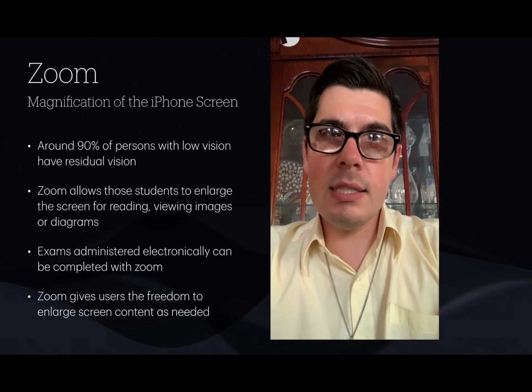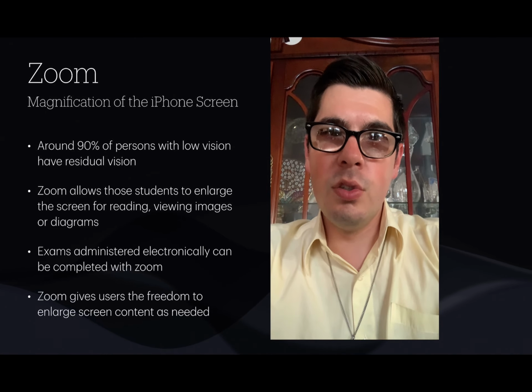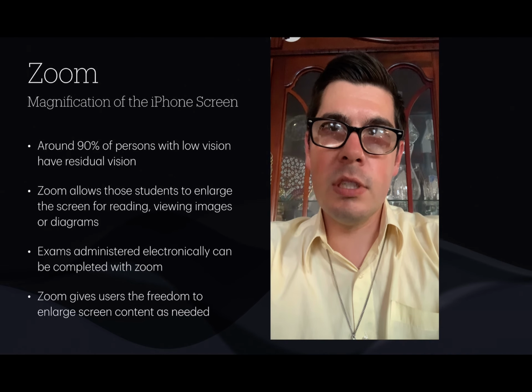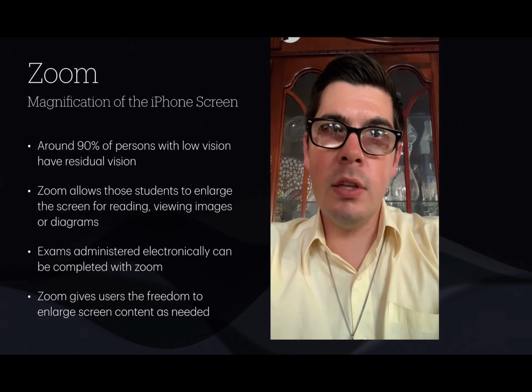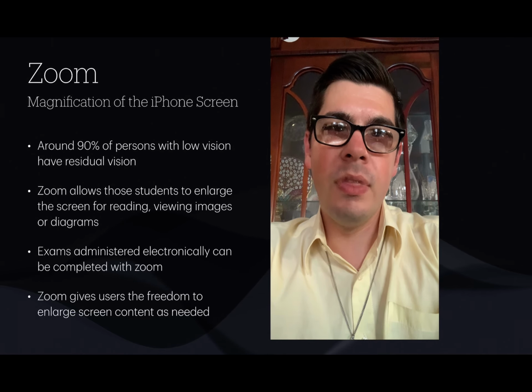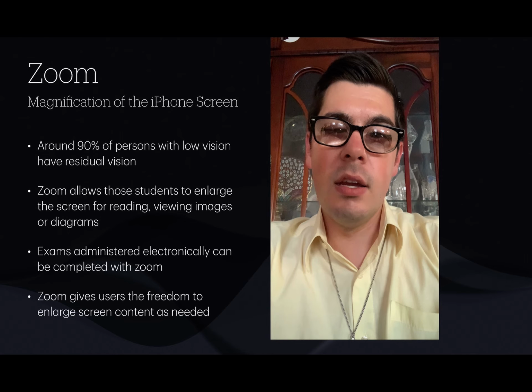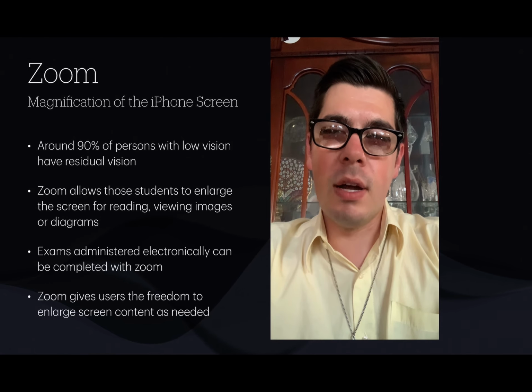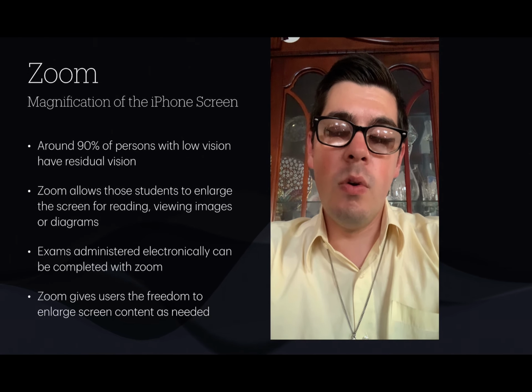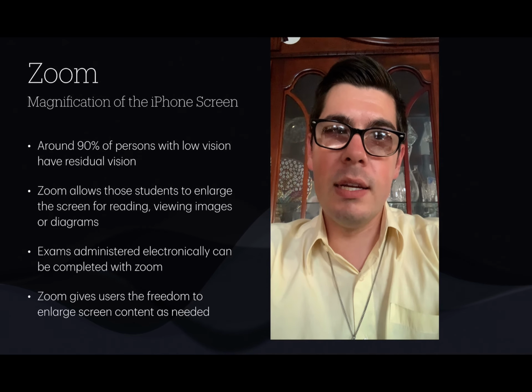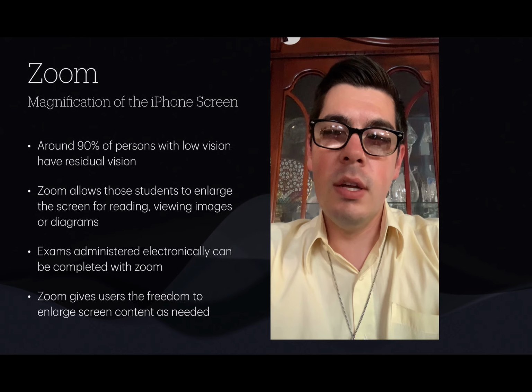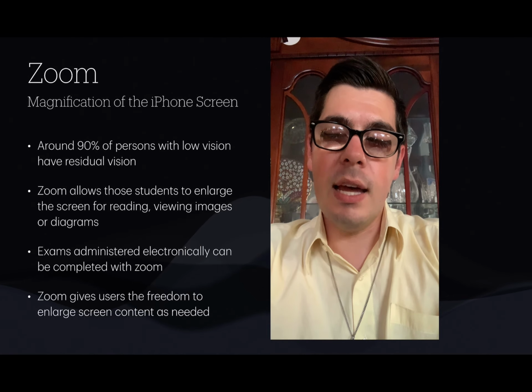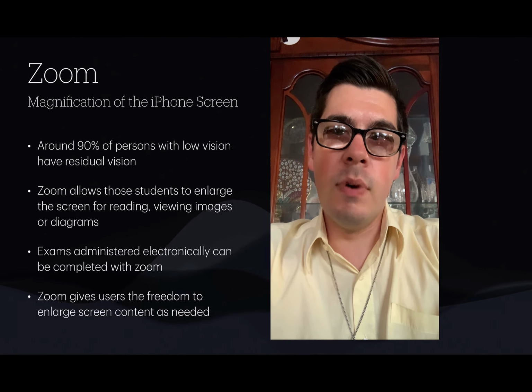And this is great because some students actually do like to read their textbooks with their eyes, or perhaps might use them in conjunction with VoiceOver, which we discussed a little bit earlier. The student might listen to the text with VoiceOver, but then come across a diagram, a graph, or an image, perhaps in a history book. And in this way, they can pause the book and zoom into the photo, zoom into the graph, zoom into the diagram, and get an idea of what it is that they are being described.